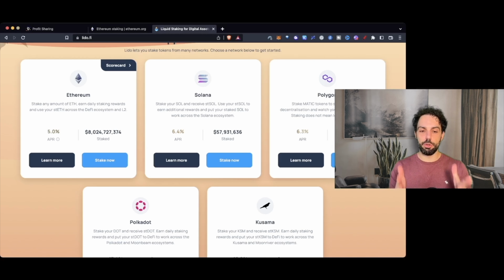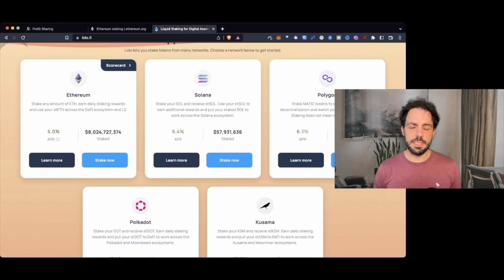But a main advantage of using a liquid staking protocol is that you will remain liquid, exactly as the word is saying. It means that the same token, the stETH, is something that in any moment you can sell on the market, receiving in exchange Ethereum. So that's something that is pretty convenient because instead of having to send a request to the blockchain, can you unlock my tokens? That's something that maybe can require a lot of time according to which is the blockchain that you are working with. When you can use this kind of solution, the process to liquidate your position is much faster.